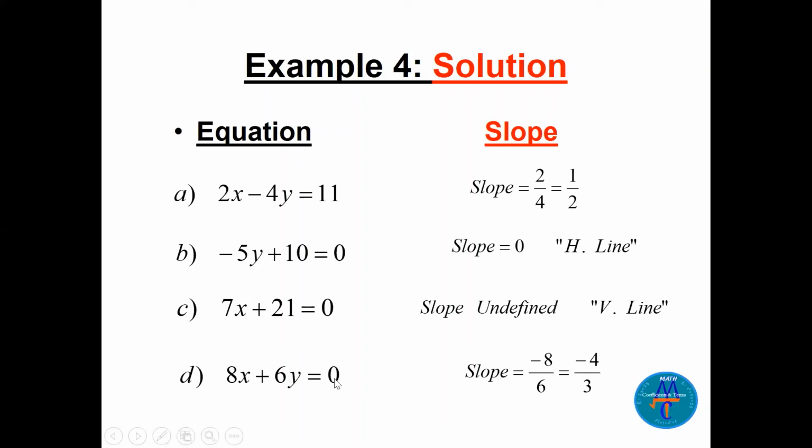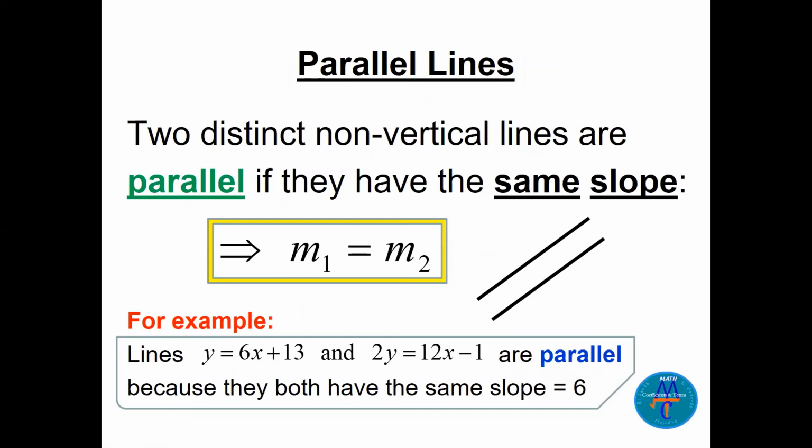The last one is tricky because we don't have a number on the other side. No problem here. You can have a number 7, you can have 100, you can have minus 2, you can have square root of 7. Always solve for y. So y here in the last one, 6y is equal to minus 8x. So it will be minus 8 over 6. Divide by 2, minus 4 over 3 is the slope of this line. Easy, I think.